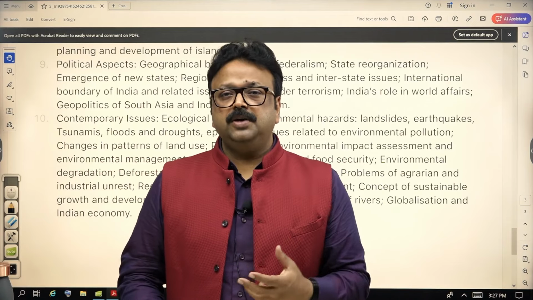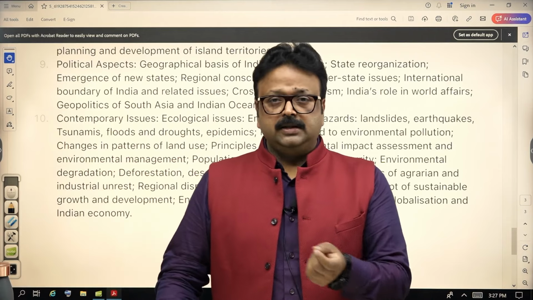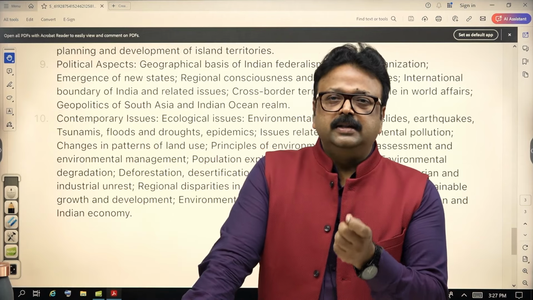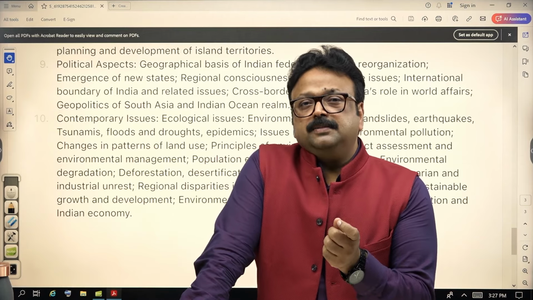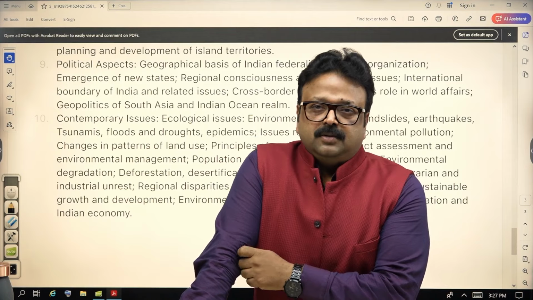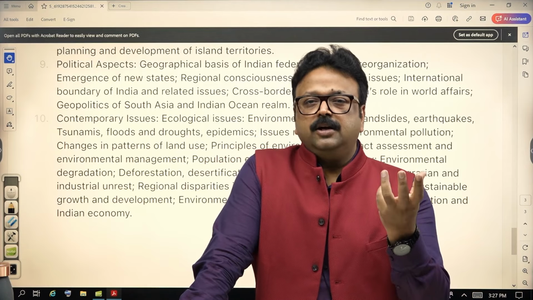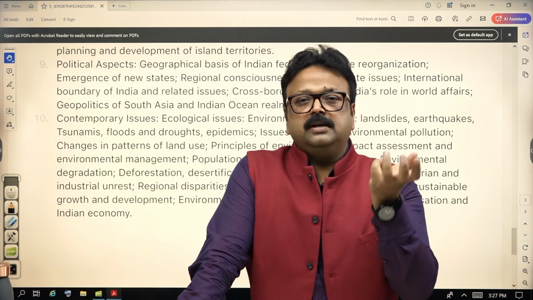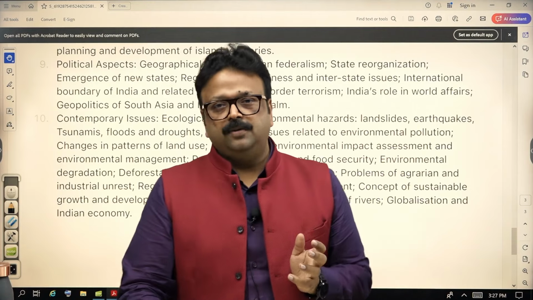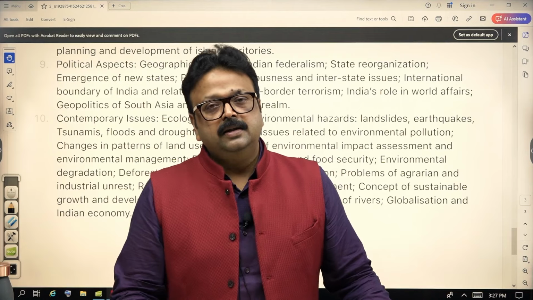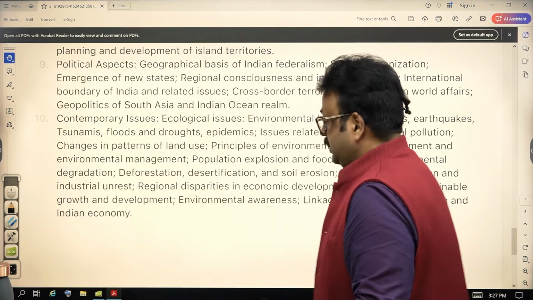Not only this, we are also going for so many other topics which require conceptual clarity and need some graphical representation. I will try my best so that you can understand and feel that okay, fine, the river is making a certain landform, and this landform is going to be a V-shaped valley. This is what a V-shaped valley is.